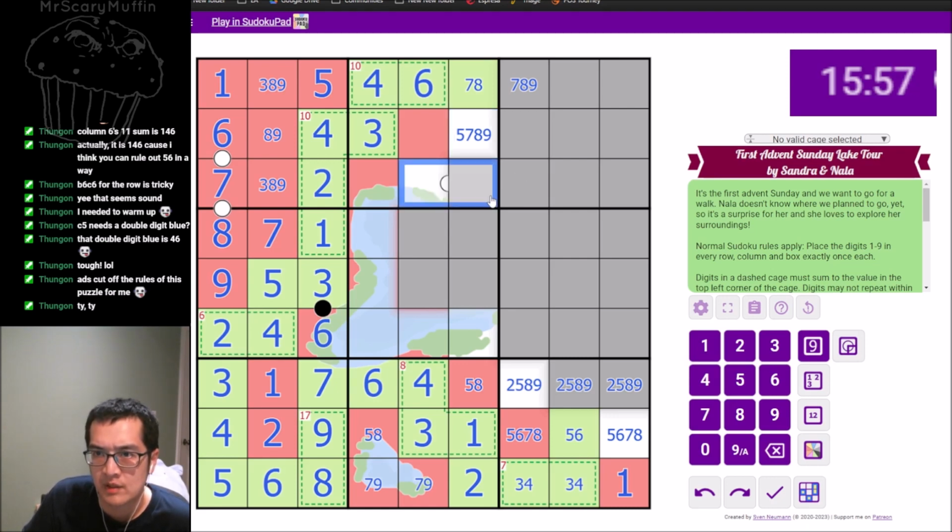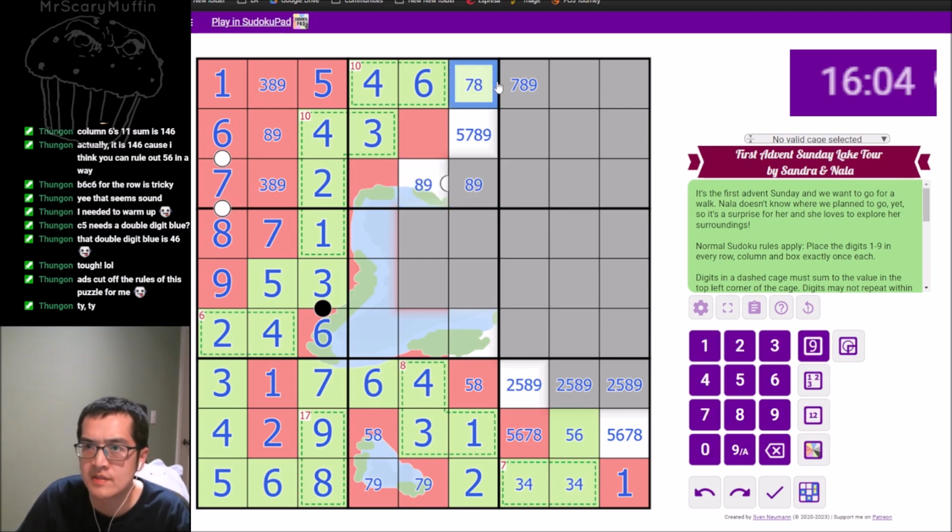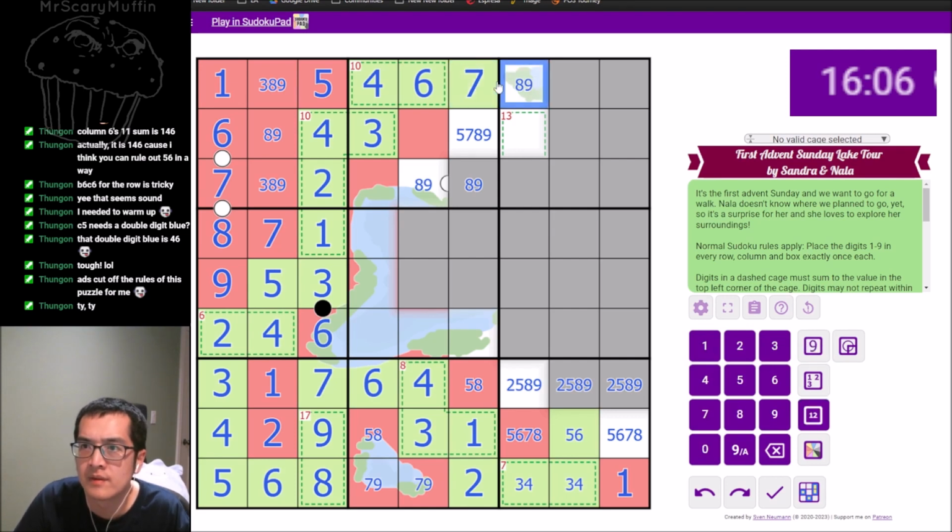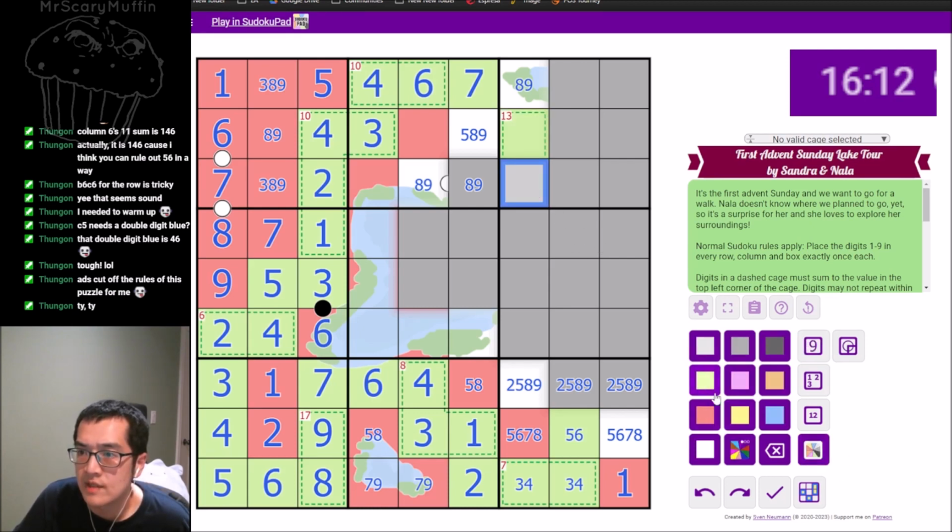Okay, what about this crop key here? 1, 2, 2, 3, 3, 4, 4, 5, 5, 6, 7. This has to be an 8, 9. That gives us at least a 7 here. I have to connect to here, which goes down. So which way does it connect? Oh, actually, this has to be a 5.